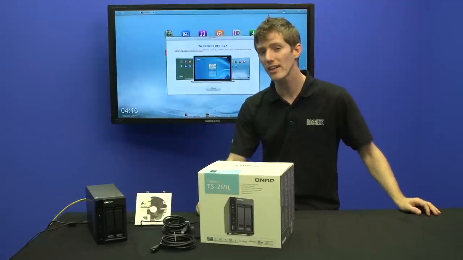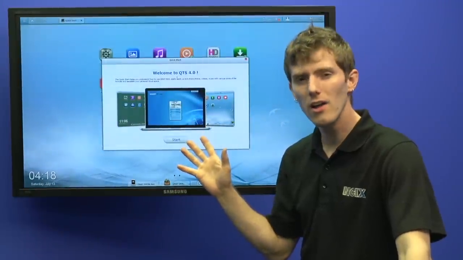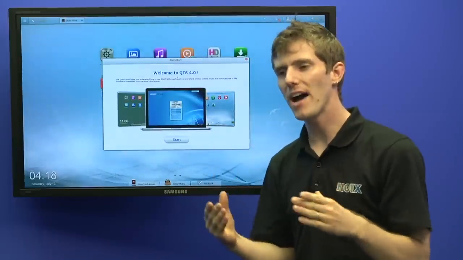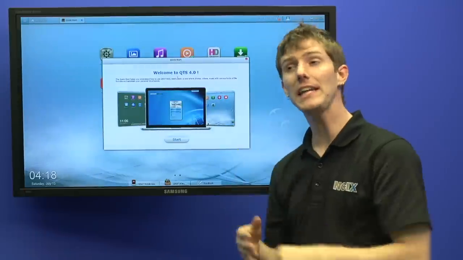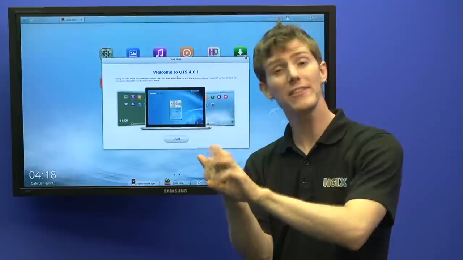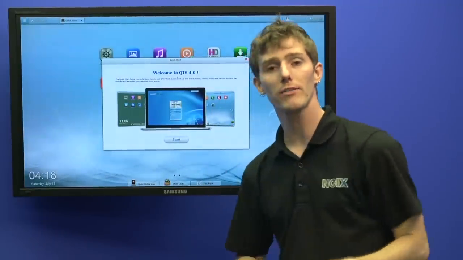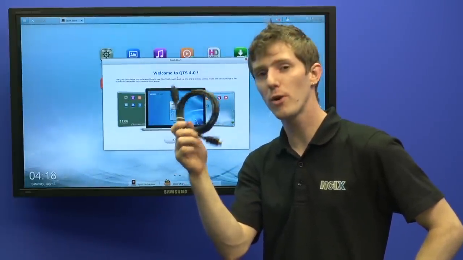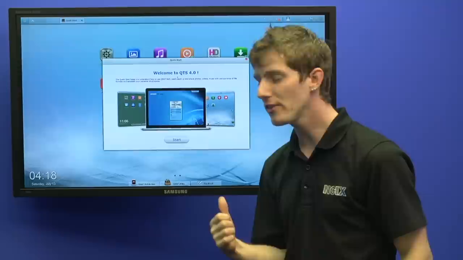But the real magic is not in the hardware. This right here kind of says it all. This software enables you not only to store your files in one place safely, but also make them available to you anywhere in the world, okay, we've seen that before, and even use your NAS as a streamer, whether it's iTunes or DLNA, it'll work, or even a dedicated media box. Check this out. Oh yeah, that HDMI connection on the back that I didn't mention before, boom, HDMI cable included, HDMI connection can plug right into your PC.